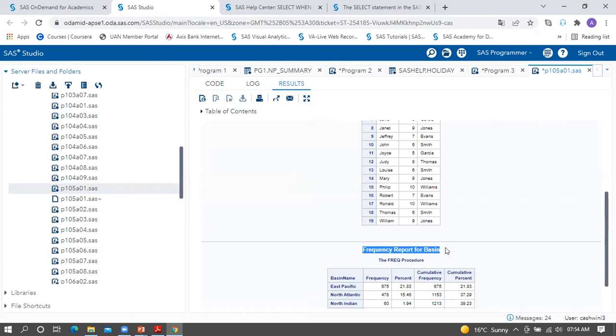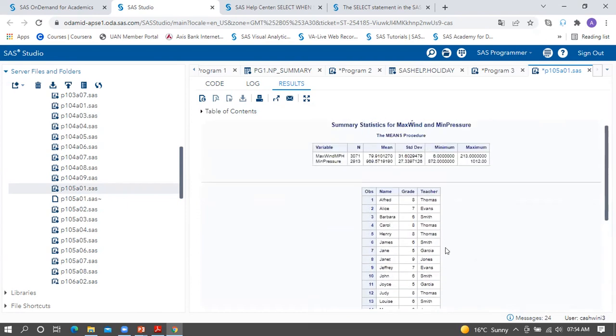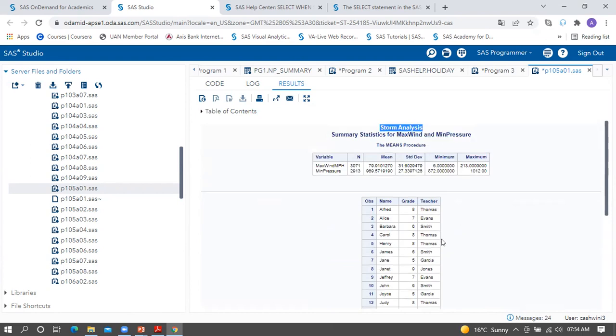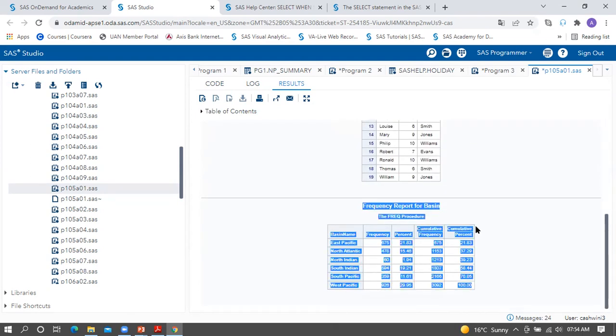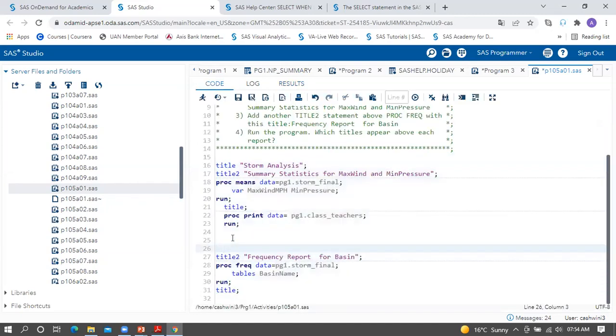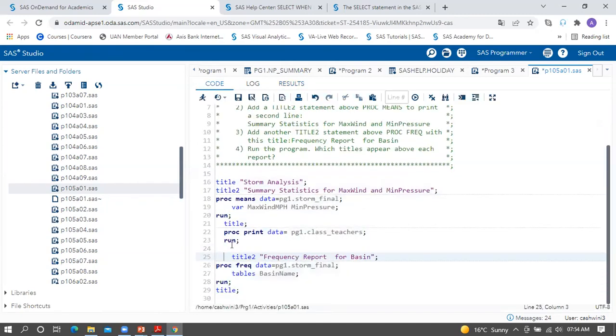Frequency report for basin. So why is it not coming with title number 1, which is storm analysis? Any idea? Why is my proc freq not coming with that title 1, which is storm analysis? It's just coming with this text. So why is it not coming?